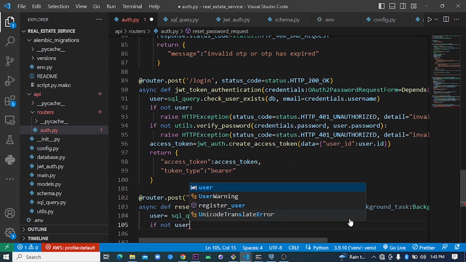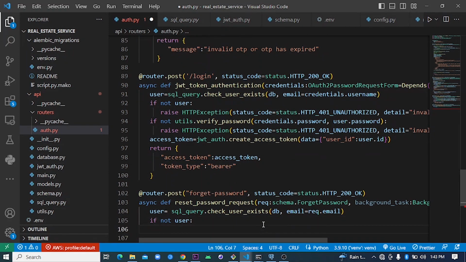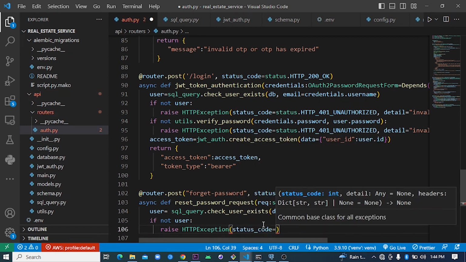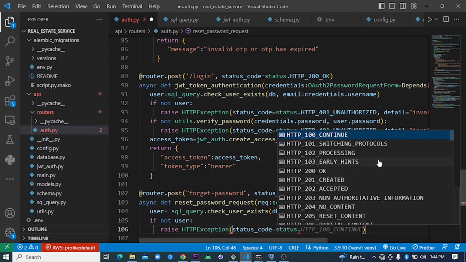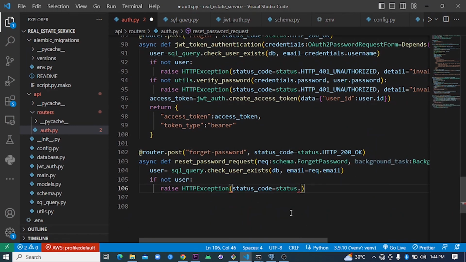That means if we check and there is no user with that email that was provided, we want to raise an HTTP exception error with a status code of... I'm thinking of the one we can use. I think we'll use 400 bad request, or it's not a good idea to return an error. Why?